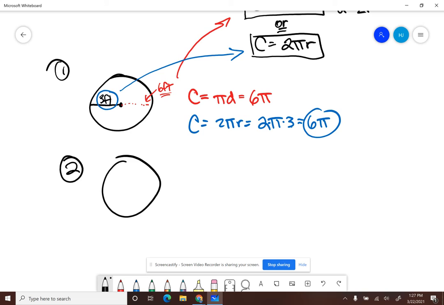Same exact thing is true, and it's even easier if I'm given the diameter. So, for example, I've got another circle. Sorry, I drew that one quick, but you get the idea that this whole thing is 9 feet. So if that whole circle is 9 feet, I know that is my diameter. My diameter across is 9 foot. So circumference equals pi times diameter, or very simply, it's just 9 pi. Pretty doggone easy. It's easy as pie, pardon the pun.